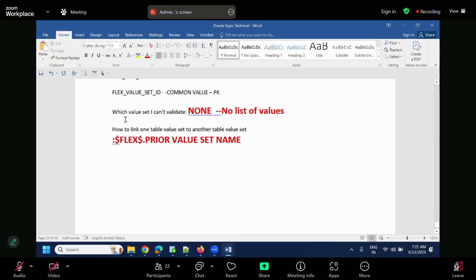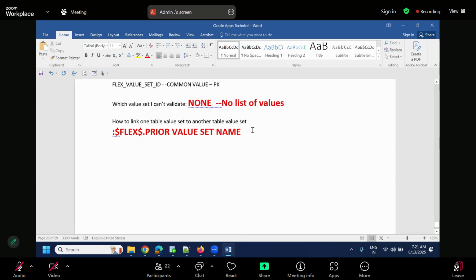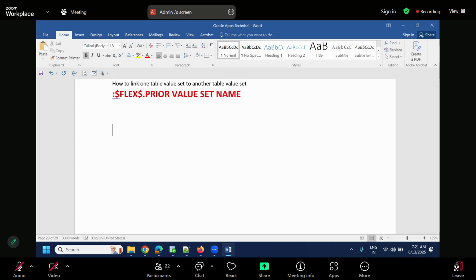And one more thing, suppose I'm taking two parameters. First parameter is the vendor. Listen here carefully, there's a common requirement in real time. Vendor name is the first parameter. The second parameter is the site. Suppose if I select vendor name as Amazon, I want to display only Amazon sites. If I select TCS, I want to display only TCS related sites. I don't want to display all the sites.